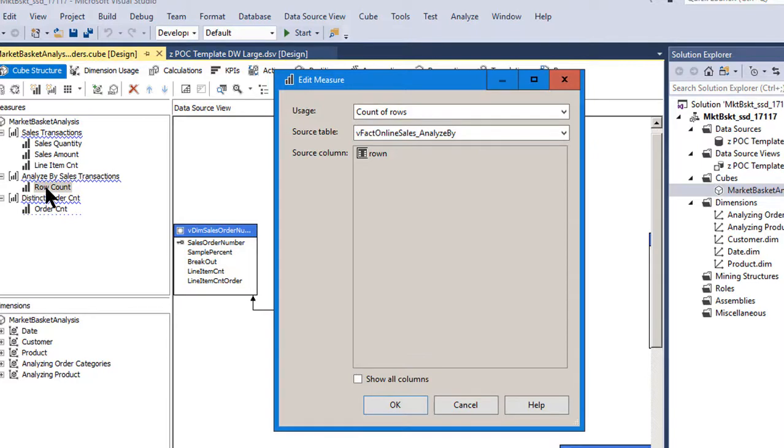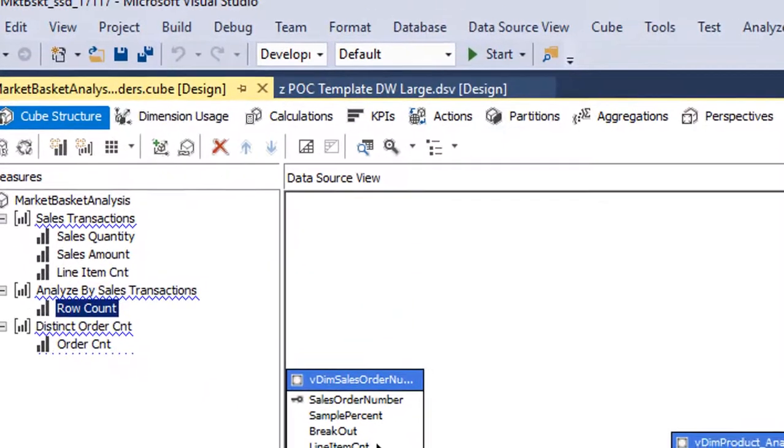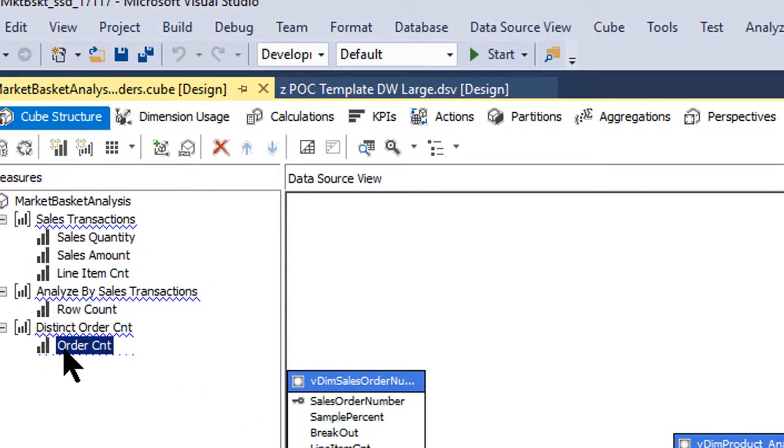So these are going to be basically our line items, number of line items. And this distinct order count is going to tell us that even though there's an order and there's 20 rows associated with it, there's only one, right? So that's a distinct count. So those are our raw metrics, our raw measures that we're going to build off of, okay? And we're going to see that more when we go to the calculated members.